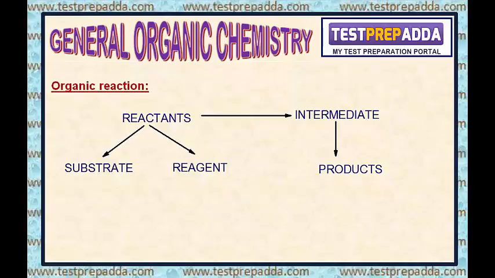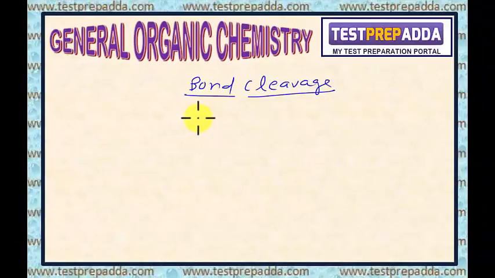Let me tell you, many organic reactions take place via intermediates, and the type of intermediate depends upon the breaking of covalent bond. In this session, I will talk about different possible bond breakings of a covalent bond and formed intermediates. Dear students, consider a substrate AB. This is a covalent bond. Two electrons are shared here.